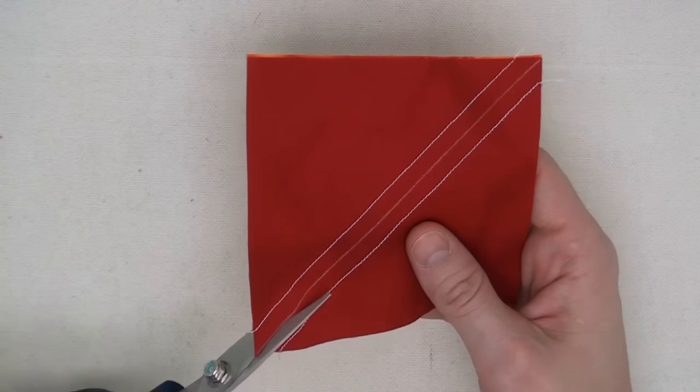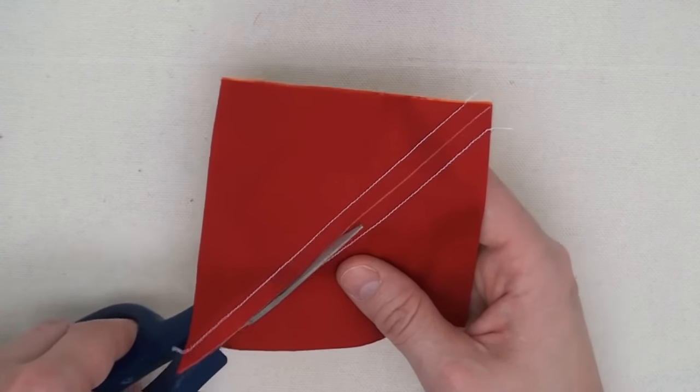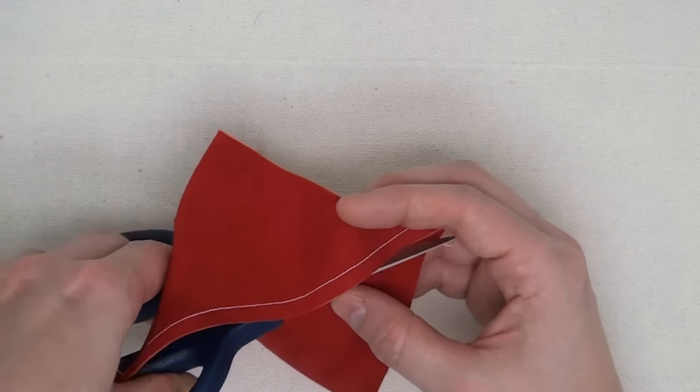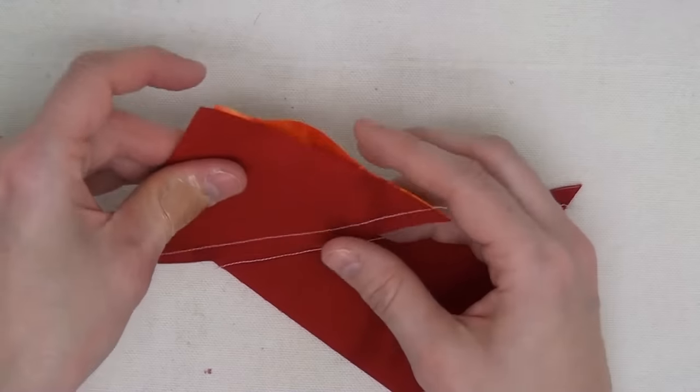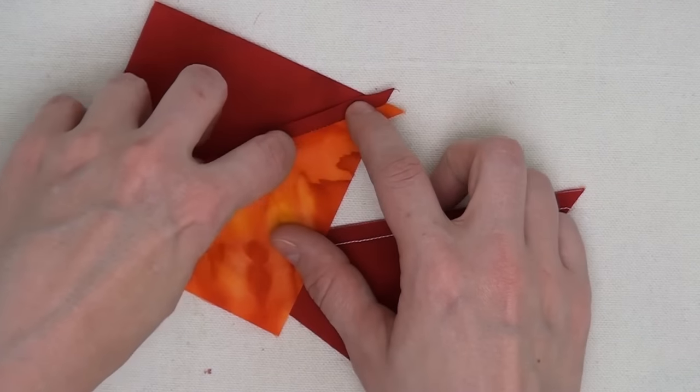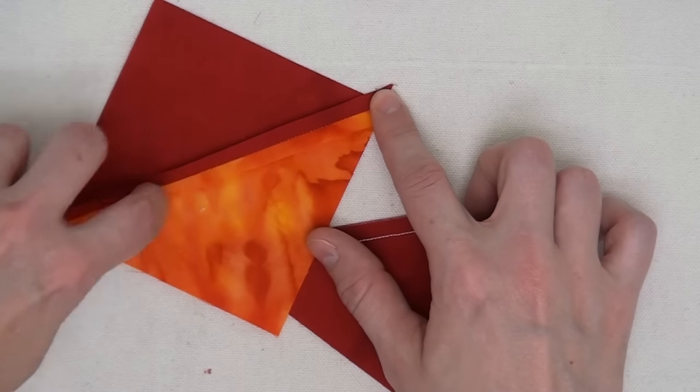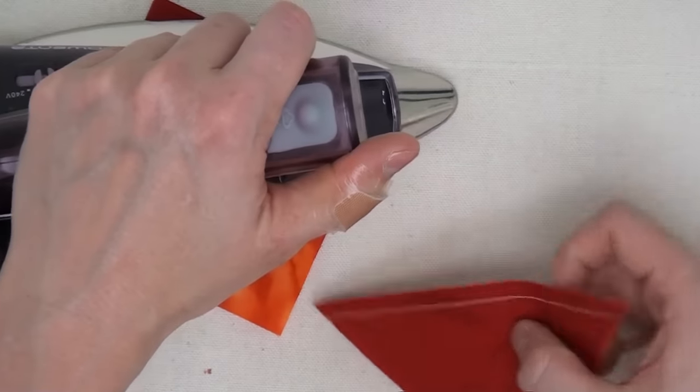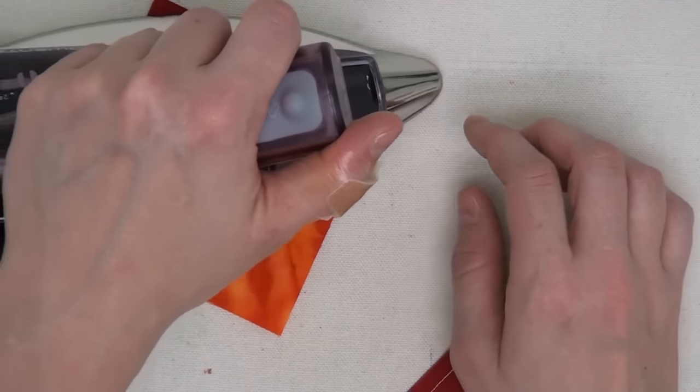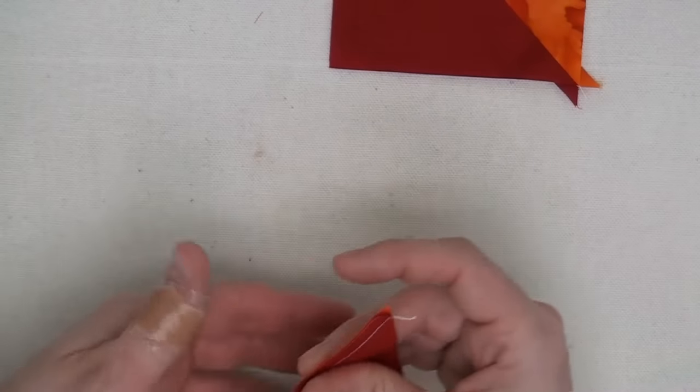The next step is to cut your two half-square triangles apart, just cutting right along that marked line down the center. Then stop and give this a good finger press. What that means is open the seam out and use your fingertips to really open that and press it flat, and then press it with a hot dry iron. What this is going to do is open that seam really reducing the bulk over it and give us a really nicely sized unit.